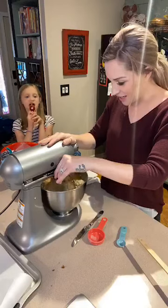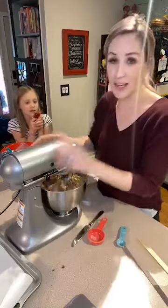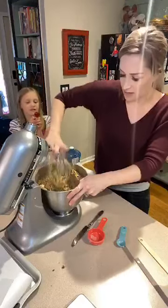All right, get these oats mixed in. It smells delicious, you guys. It smells like an oatmeal cookie. Raisin oatmeal cookies are my favorite.